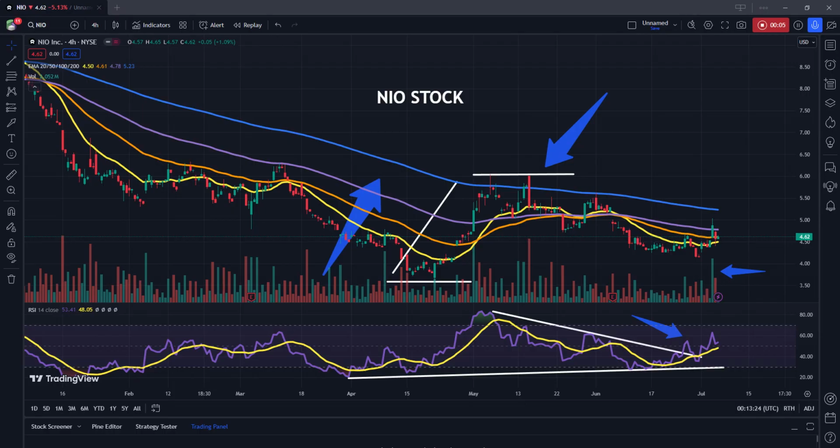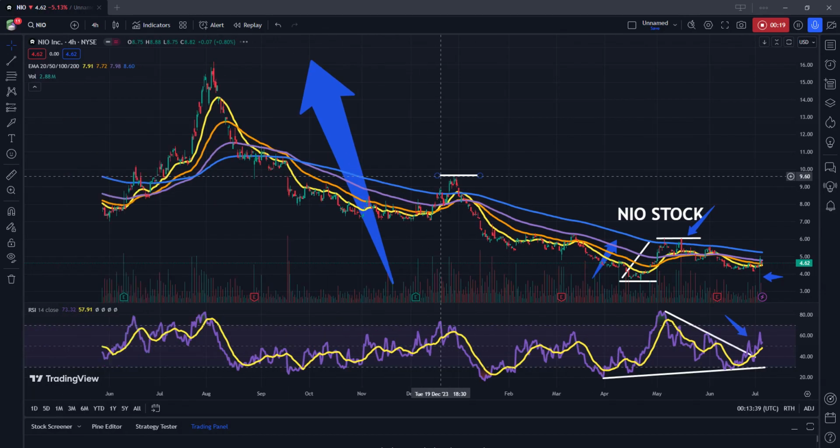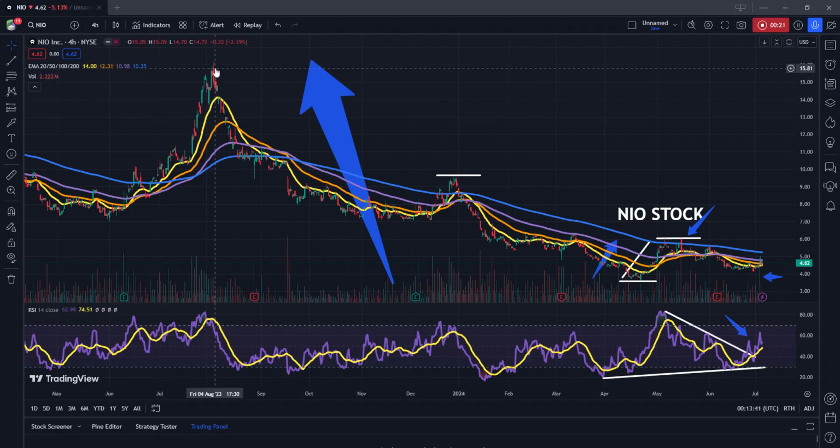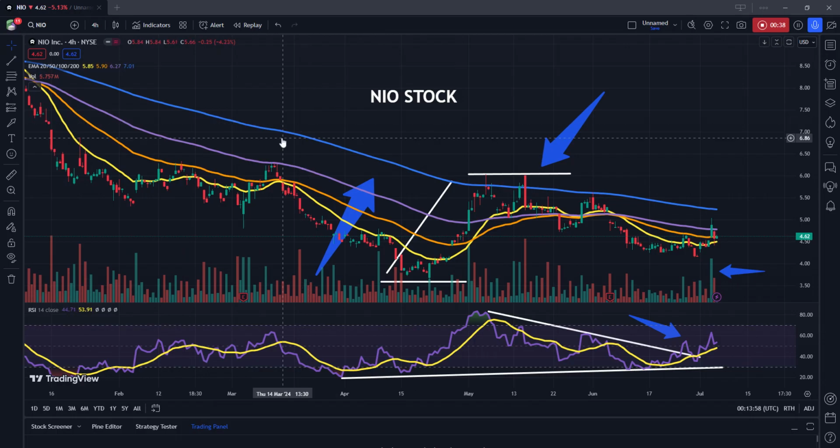Here we have the 4-hour price chart for NIO Incorporated, stock ticker NIO. Here we can see that the stock is making an attempt to stabilize after a period of long-term downside. We can see that the stock itself was trading at values above $16 per share not so long ago. I mean, this would really be August 2023. So we're talking not even a full year ago. Share prices were trading much higher relative to the current market valuation.